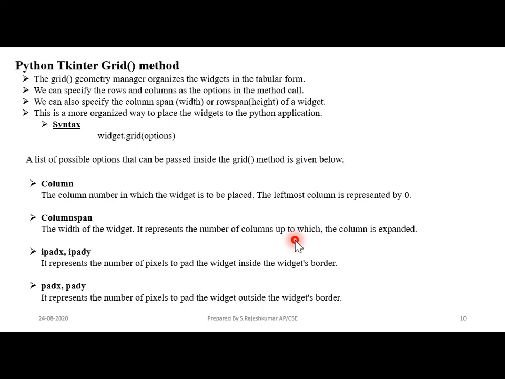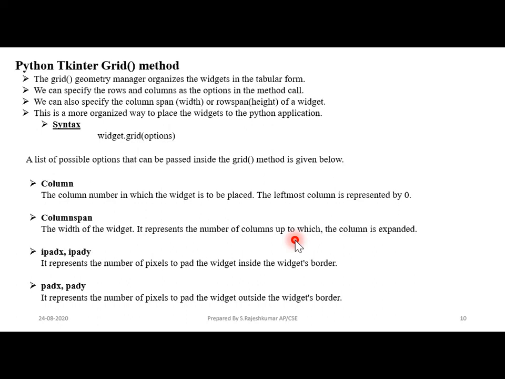Not only that, we can specify the borders. Column span and row span can also be used. I hope that you know about column span and row span. When you need to merge columns, you can use the column span. When you need to merge rows in the table, you can use the row span. You can specify the padding also. When you give the padding size, it leaves a space between the border and the widget where it is placed.